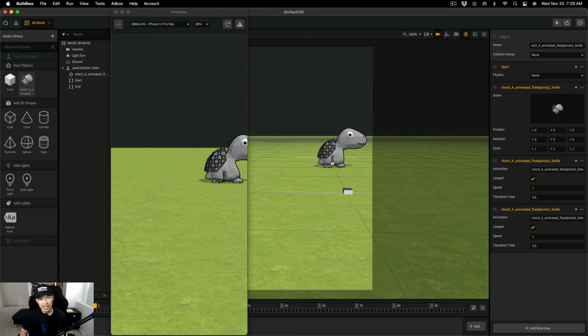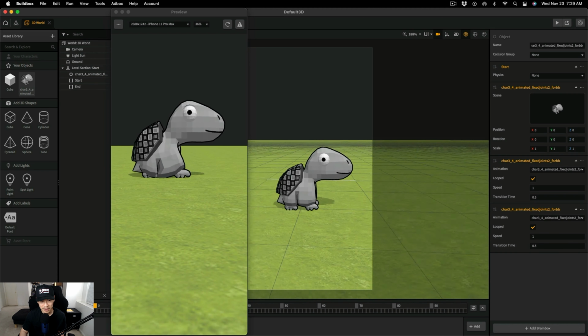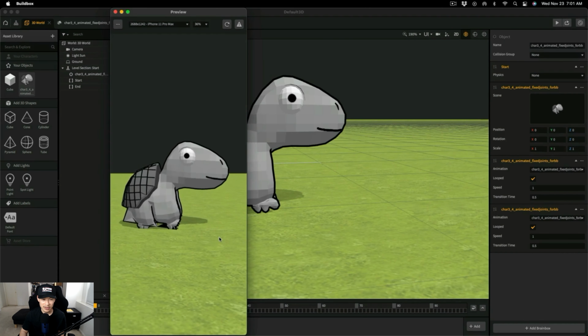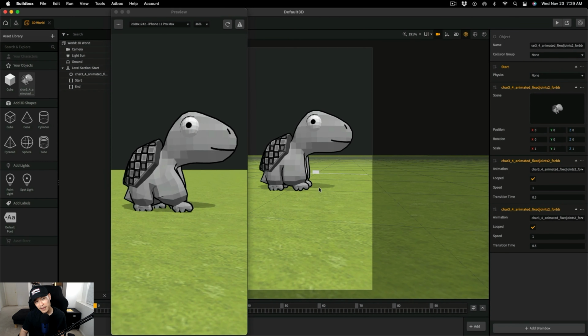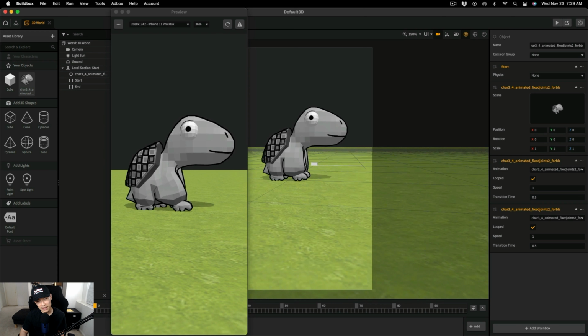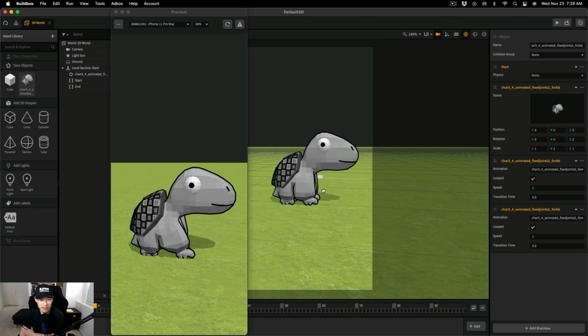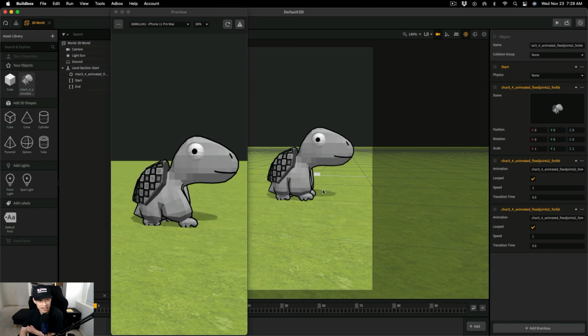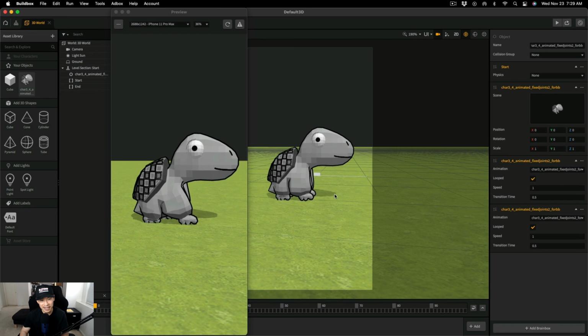We finally got the character into Buildbox. I mean, we did before, but it was all messed up with the feet. The feet are now working perfectly. We can see it visually. We still have the design we made. It's working with this nice bouncing back and forth idle animation I came up with in Blender.